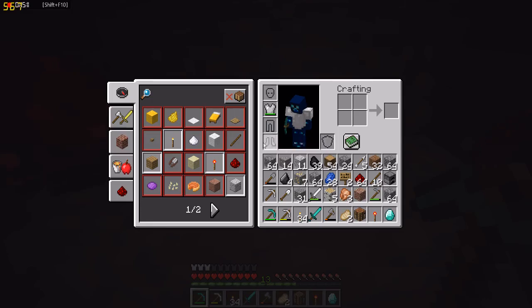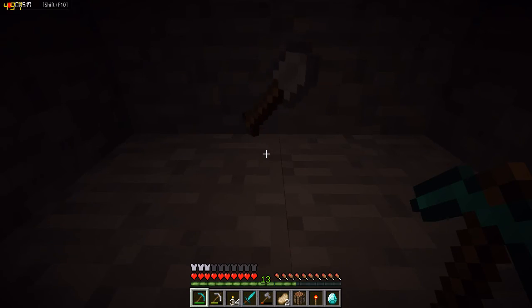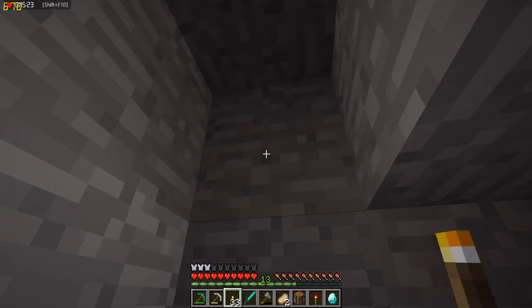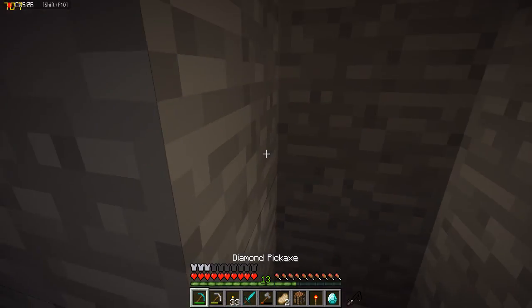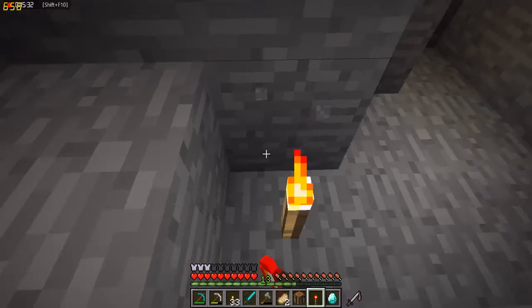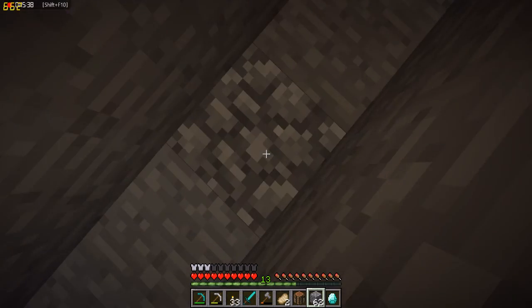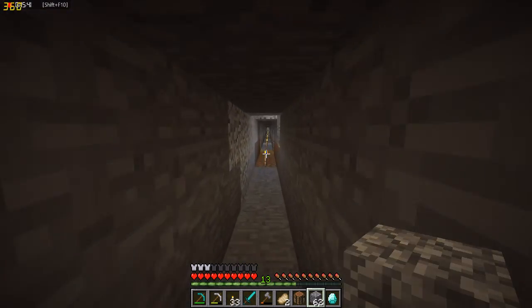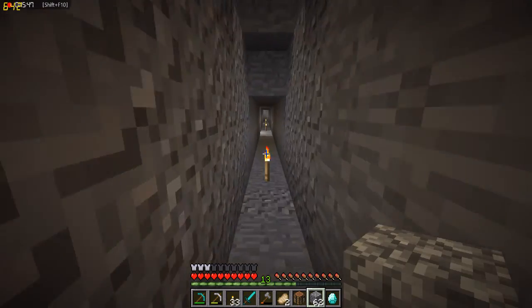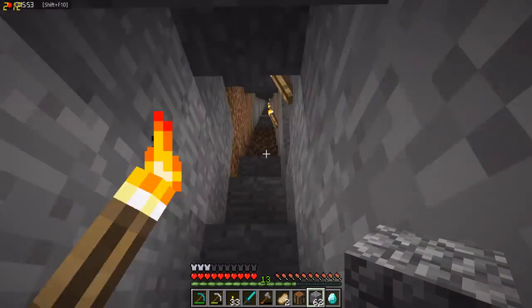Uh-oh, our inventory is full. We don't need the shovel. So, we need to go empty our inventory or take some stuff out. Otherwise, anything we break, we're not going to be able to pick up. So, we need to go up and out. Come on, come on. Run, run. Go up.